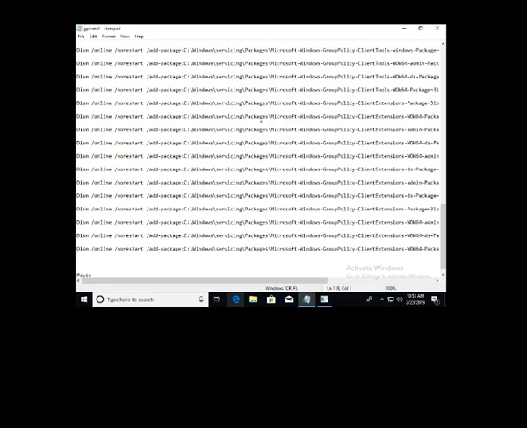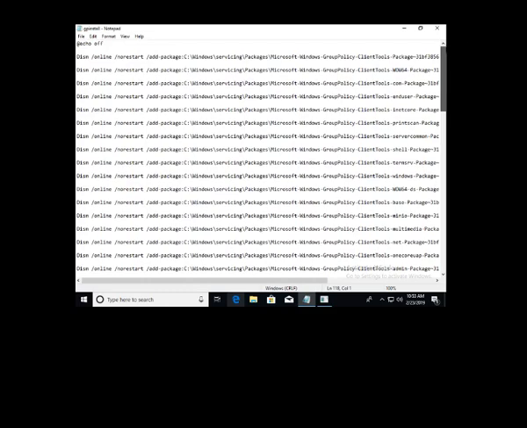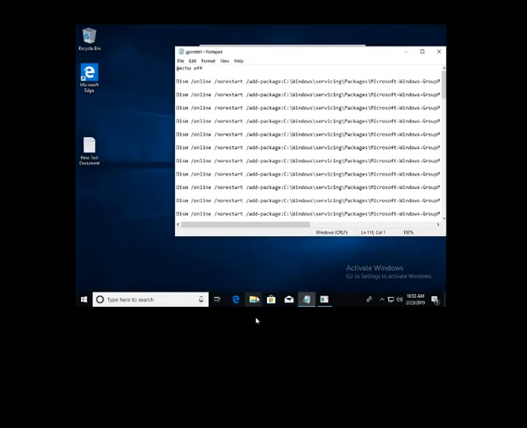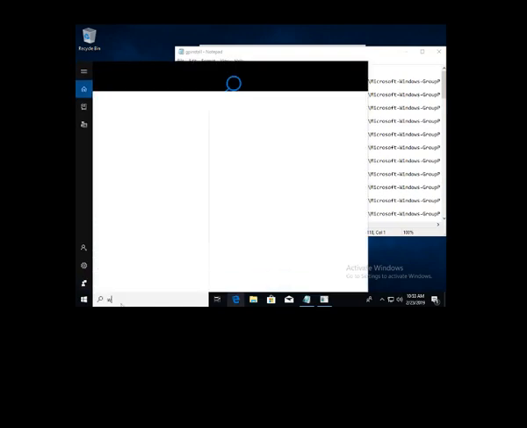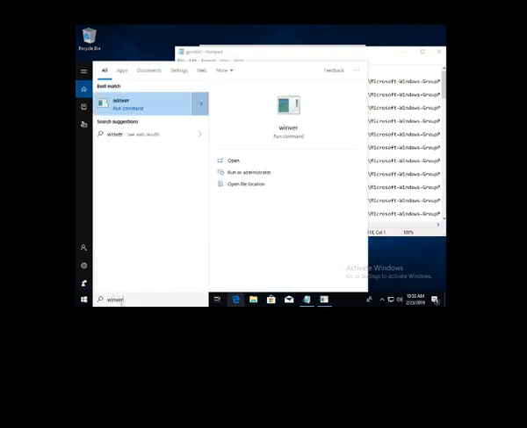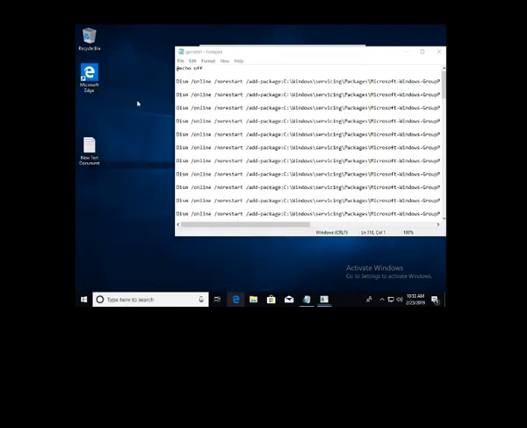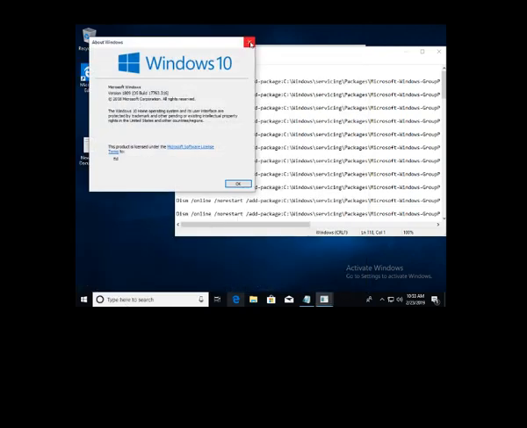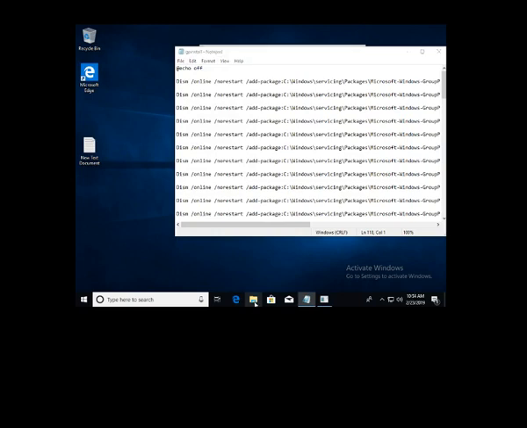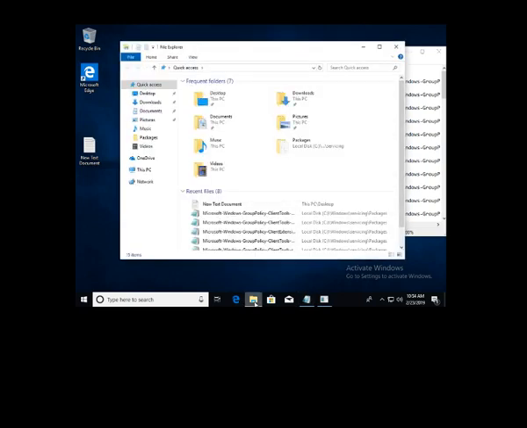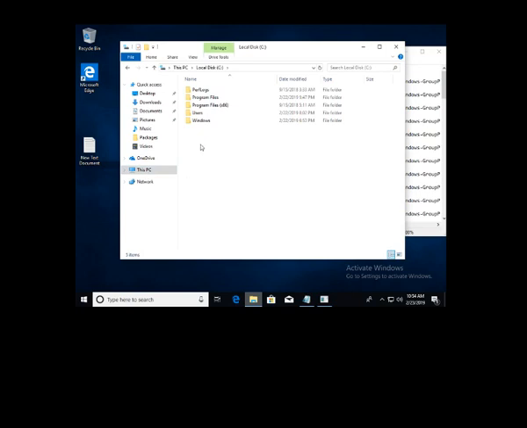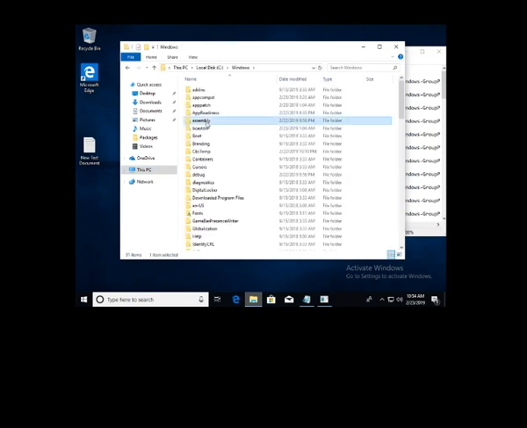What you see here is what I created. From Windows, if you want to see what build you have, just type winver, click OK or hit enter, and it'll show you 1809. Then what I did to create this is I went right to This PC, to the C drive, Windows, and then Servicing.